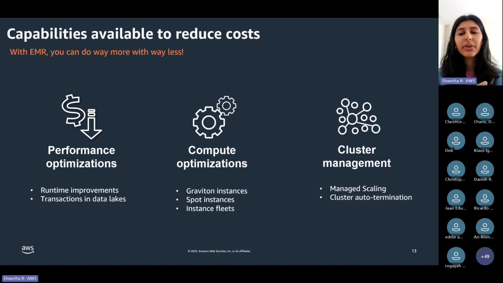The instance fleets configuration for a cluster offers the widest variety of provisioning options. With fleets, you can actually specify the target capacities for on-demand instances, as well as your spot instances within the fleet. So when the cluster launches, EMR provisions instances until those targets are fulfilled. You can also select multiple subnets for the different availability zones. And when EMR launches the cluster, it looks across those subnets to find instances and purchasing options that you specify.